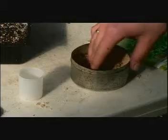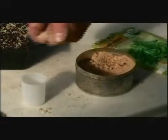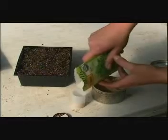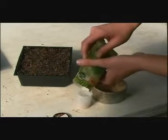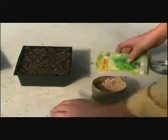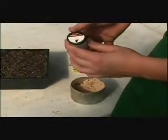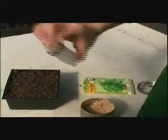area. We're going to start by putting our sand into our 35 millimeter film canister. And then we're going to add some seeds. As you can see, you can hardly see the seeds going in because they're so small. Now, there's a hole in the top of our film canister. We're going to shake them up and cover the hole with our finger to make sure the sand and the seeds are properly mixed together.